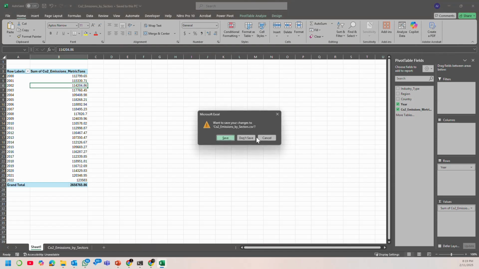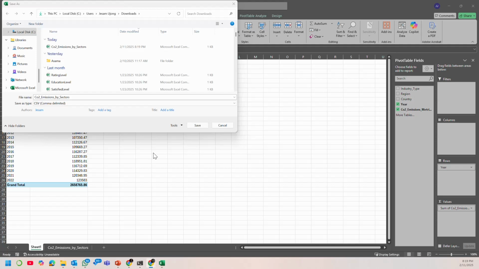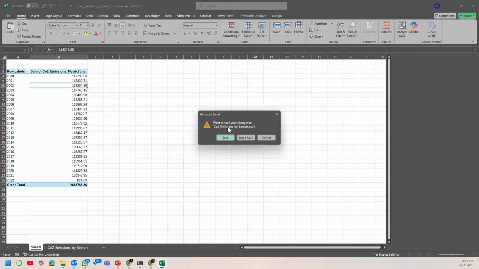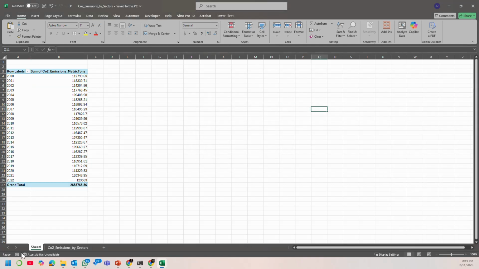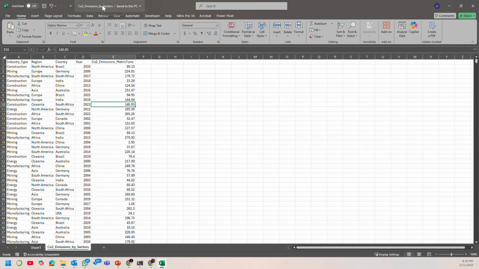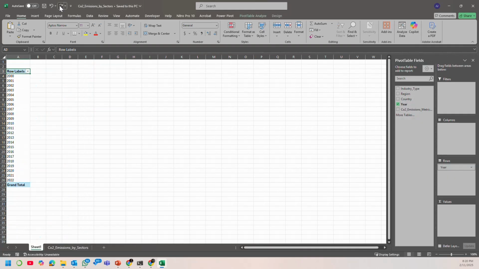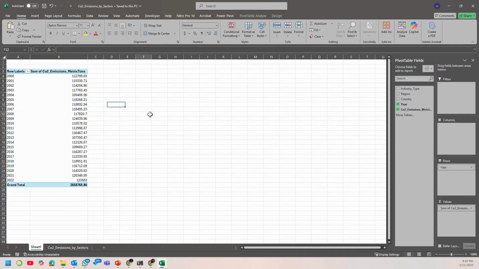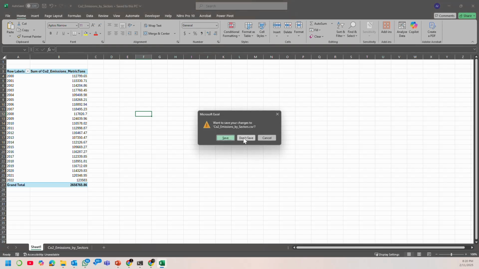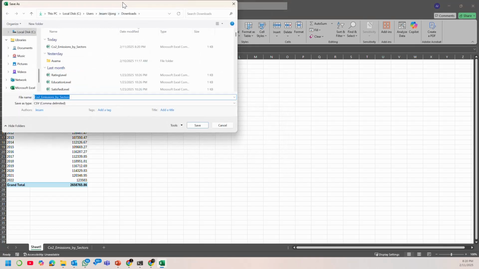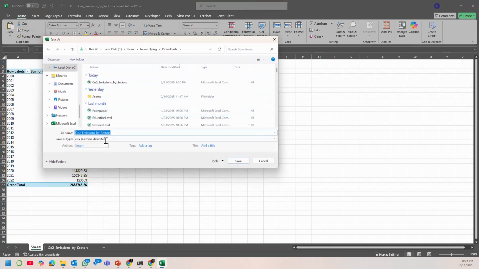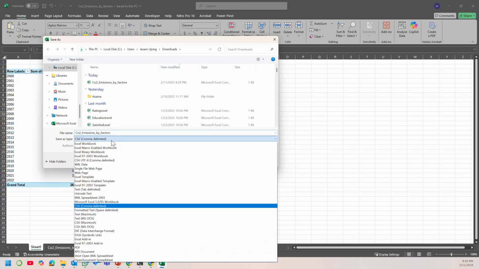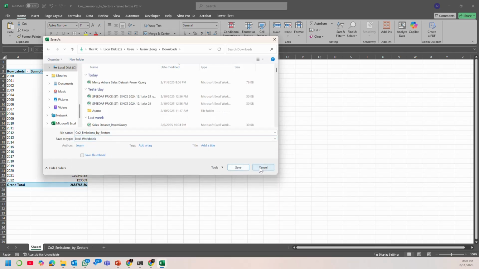If I close this file, it actually wants to save changes to the file. You click on save, so it gives you an option, and you could choose. Here you see CSV, you want to change it to a workbook and save.